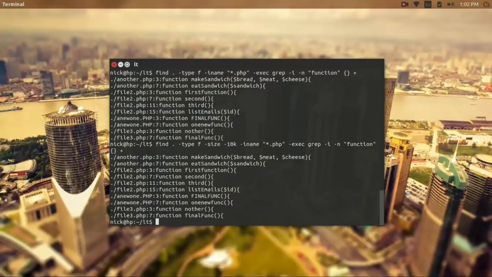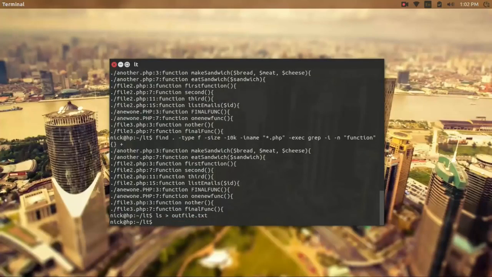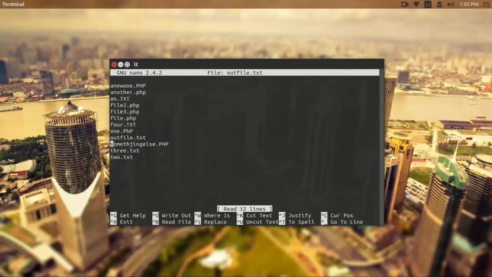One final thing that I want to show you guys in this video is how to redirect the output of a command. So how we do that is simply we write a command. For this instance, it's going to be ls. And then we're going to use the right arrow, and this is the key just to the left of the question mark key on most keyboards. And then we're going to tell it what file we want to put it into. So rather than outputting the result of ls, it's going to put the result into outfile. And so we can type nano outfile.txt, and we can see the output of that command, which is pretty neat.